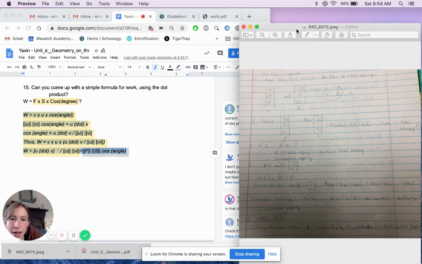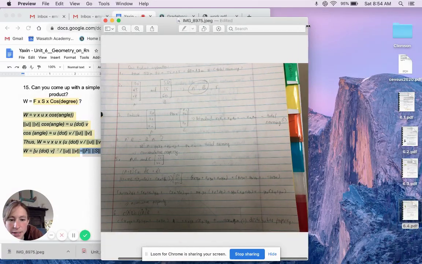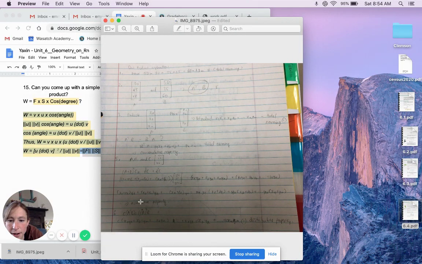Perfect. So now the other thing I want to show you is a really cool way that Huang did his proofs for the different properties of the dot product. So this is how I did my proofs, just writing everything in terms of the coordinates. And Huang did that too, but his first version up here is actually totally valid.